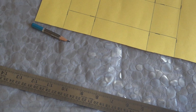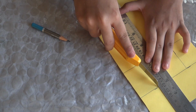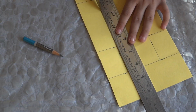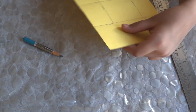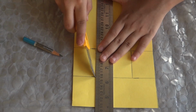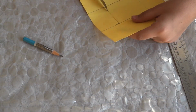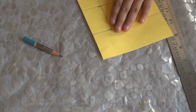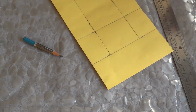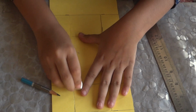Now we need to take our cutter and scale. As I told you, we need to cut this line with the cutter. Now you can erase these lines, only these two lines.